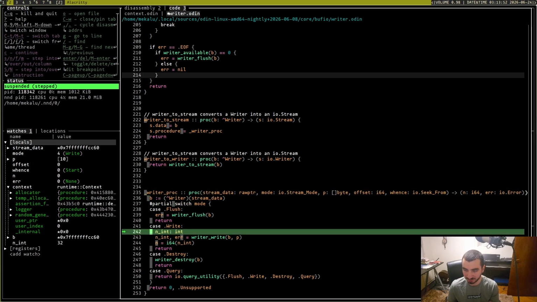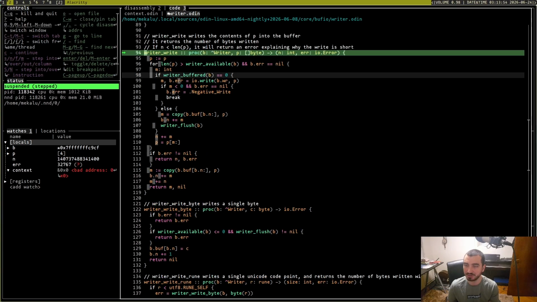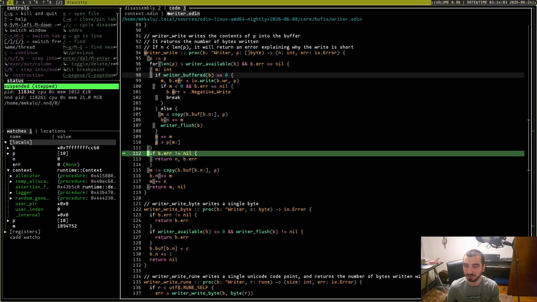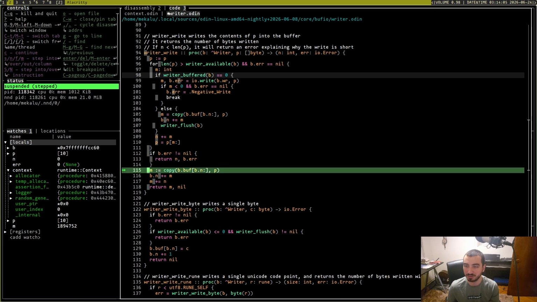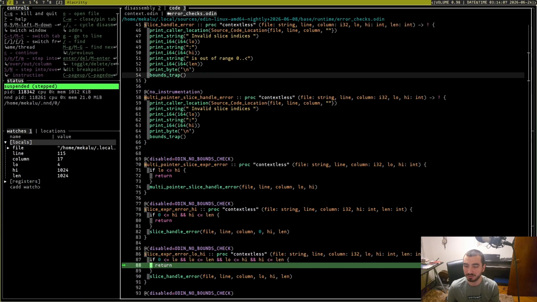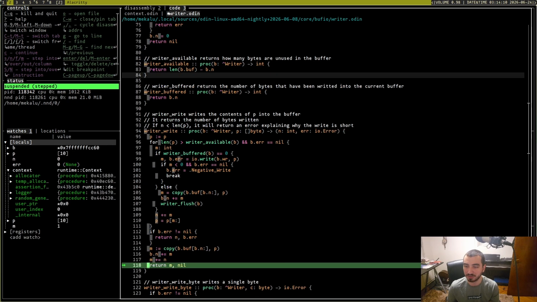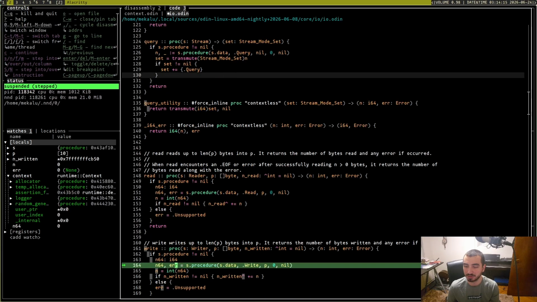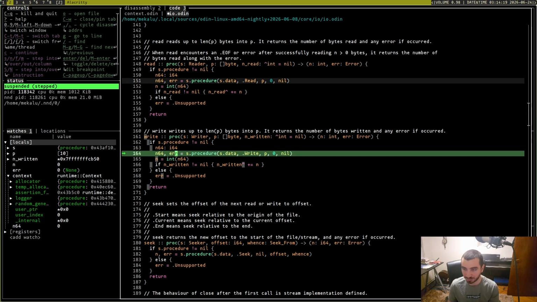Partial switch mode, write to write, writes the contents of P into the buffer. Available copy. Okay. So I'm not sure actually. It just wrote into a buffer.